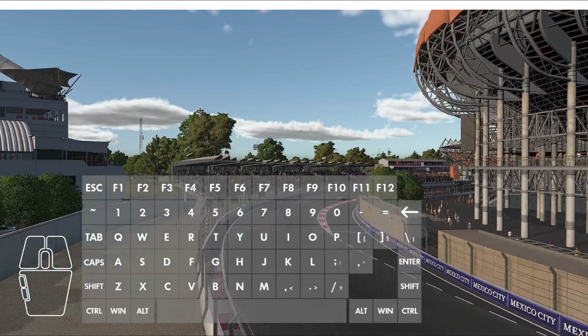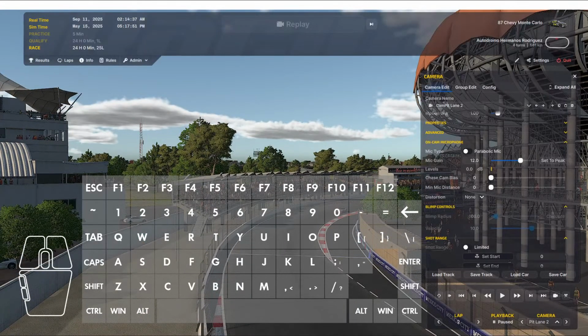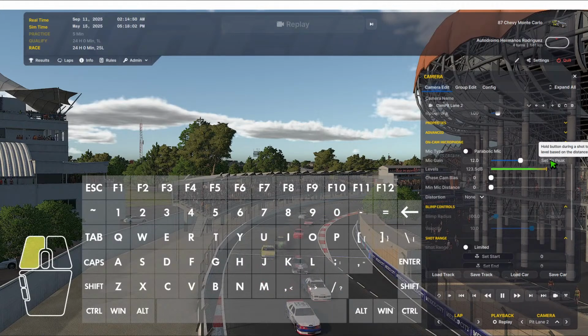Definitely more centered. And all right, that's awesome.